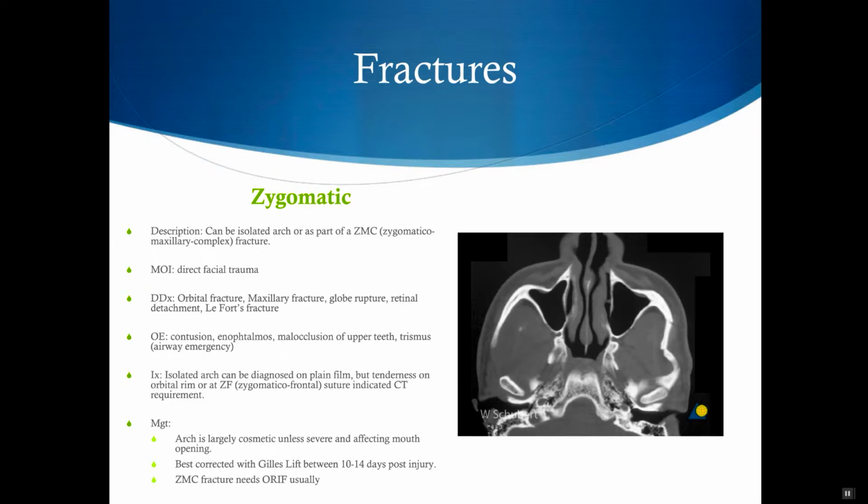On the right, once again, you see an axial view of a CT scan, and you can make out that the zygomatic arch is comminuted in several places. That may, in fact, lead to entrapment of the masseter muscle and cause trismus. And in situations where that's occurring, they may require a procedure called a Gillies lift, between 10 days and 2 weeks after injury.